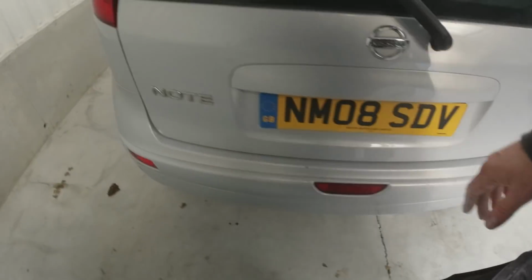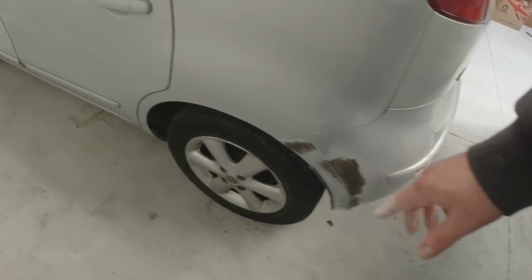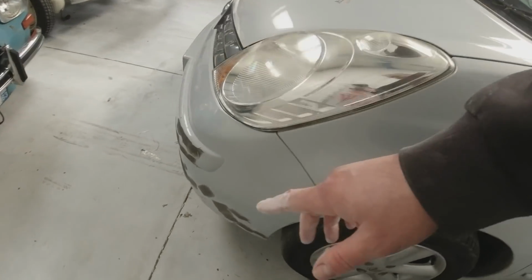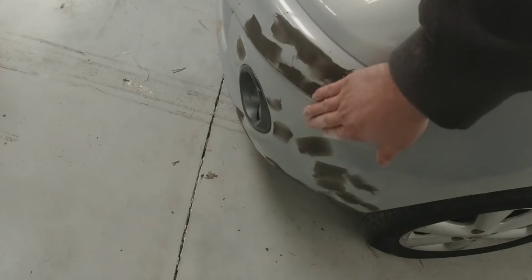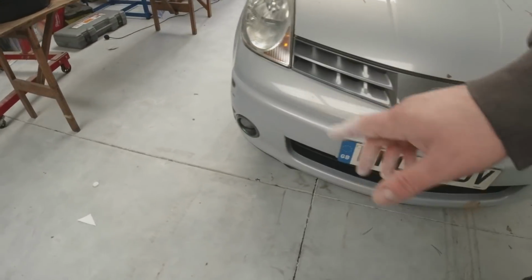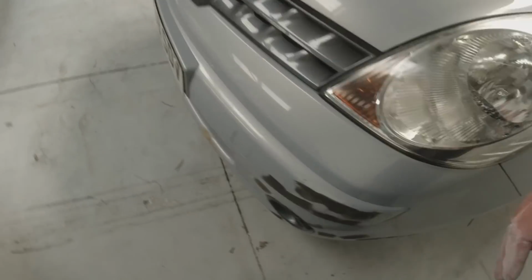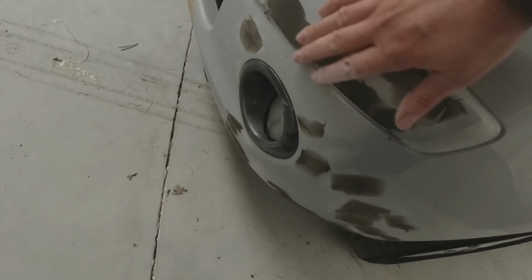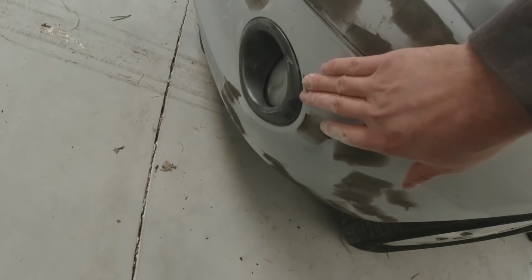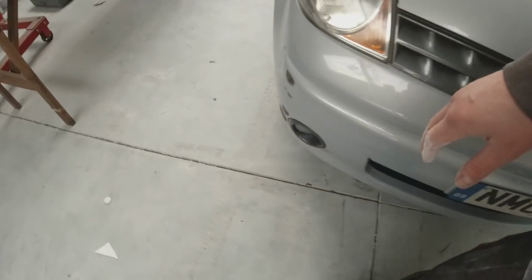I'm going to touch in the bits on the bumper there, but on the corner here I've got my plastic filler in. So giving it a sand and then put my plastic filler on very thinly just to cover up the scratches. So that'll all now need a sand. I put it on very thinly just to cover the unevenness of some of those scratches. So that all needs sanding down. I've done this corner as well.